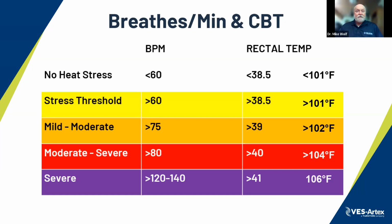And that's where I like to use just monitoring your cows as they're coming into the parlor, that the first ones coming in to be milked should reflect what your barn system is, as whether those animals are heat stressed or not. As we go further into the milking time, those cows in the middle, if we're heating them up beyond what the first cows were, then we know we're not doing a good job of cooling those cows while they're standing there to be milked, that maybe it's too long or we're not aggressive enough with soaking and airflow. And then lastly, to see how that last third of the animals are coming in, rebuilding even further because of the conditions that they're under.